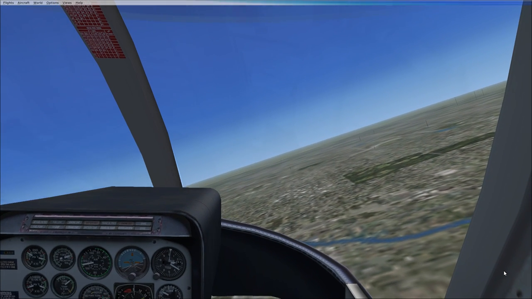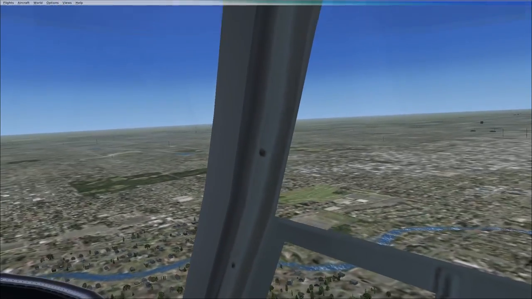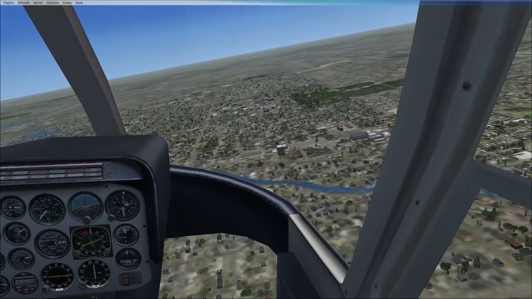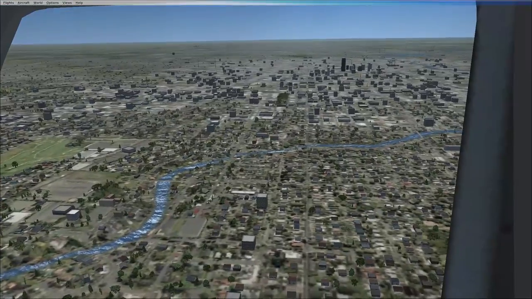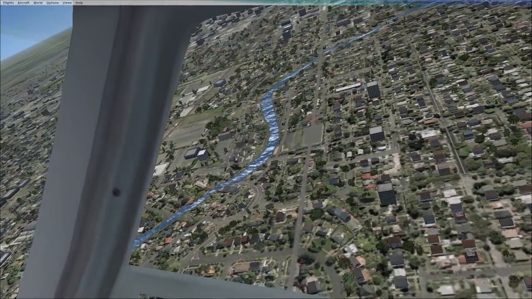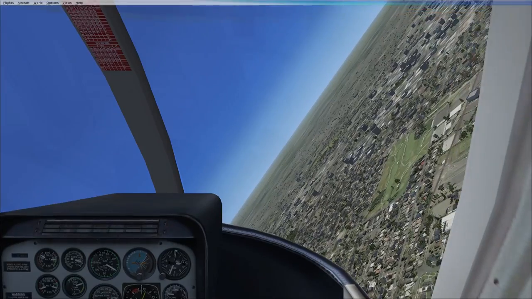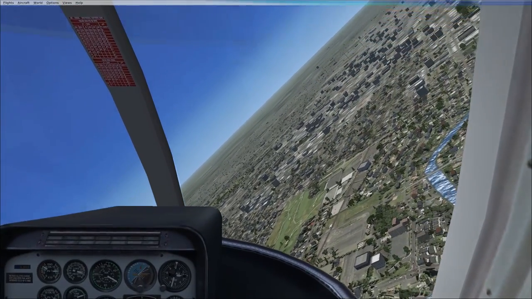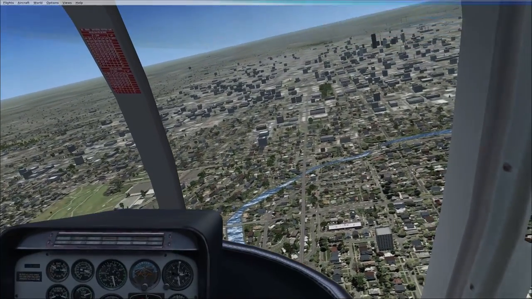Here we go. Load the buildings! Come on, game. Load. Okay, finally! I think we should land. Where should we land? We should land on one of these buildings over here. Let's do that. Then we'll move on to our next airplane slash helicopter, but I don't think we're gonna do helicopter again.